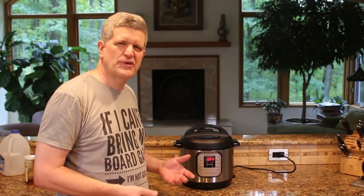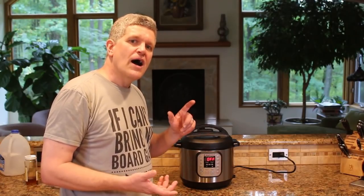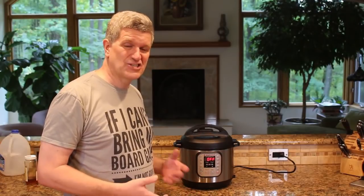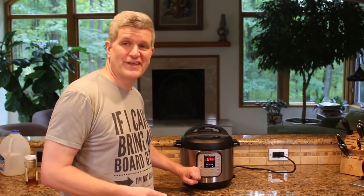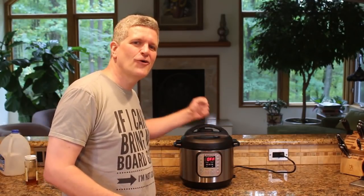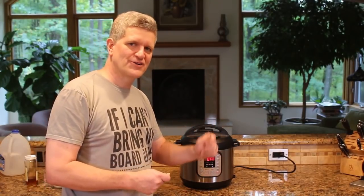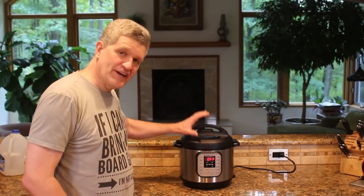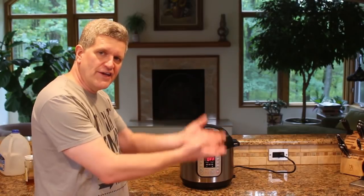Some people, for a real simple yogurt, go six to eight hours — you can set that on here. I'm lactose intolerant and I cannot stand a little bit of lactose in anything that I eat, so I ferment mine for literally 24 hours, which is awesome with the Instant Pot because I can type that in. It'll hold my culture and my gallon of milk at 110 degrees for 24 hours. So first step: scald it, then cool it, add the culture, and do the long ferment.